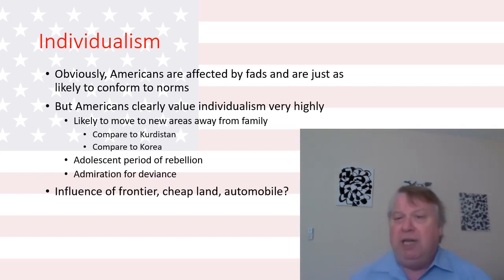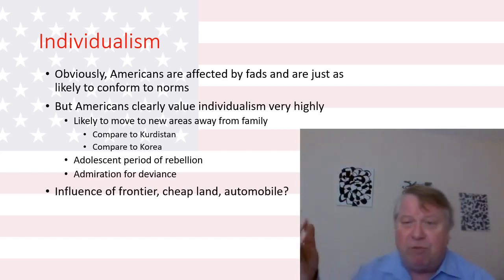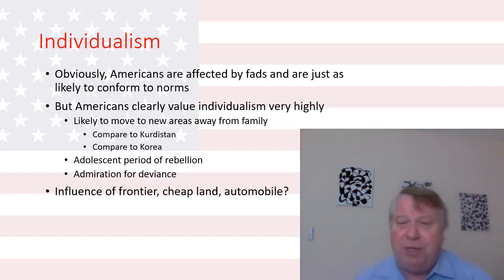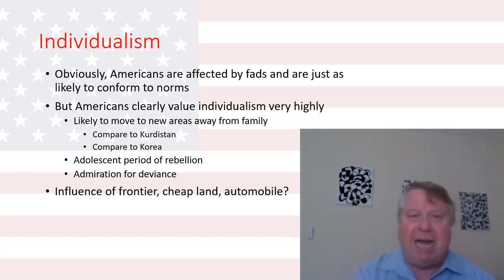So literally, if I look at my immediate family, brothers and sisters, they're all over the world. I'm in Iraq. One's in Colorado, used to be in Hawaii. The other's in California. And if you look at my cousins, they're all over the United States. So we spread out. It's not that we don't like our families necessarily, but we just choose our own individual paths.